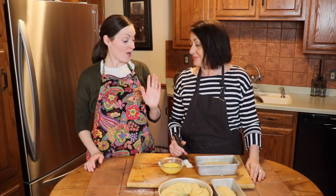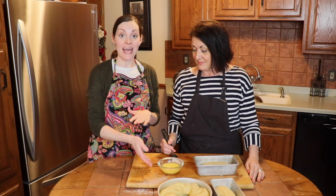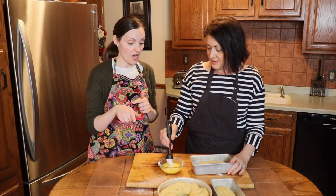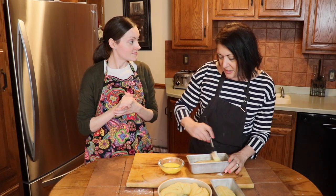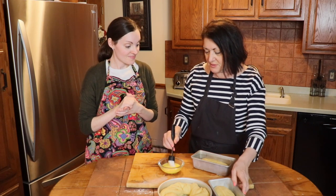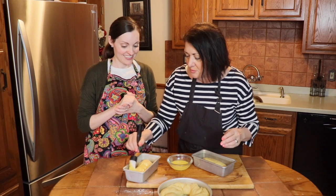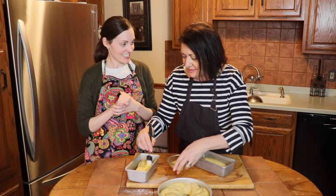The last step before our loaves bake in the oven is an egg wash. And this is literally just one egg that we whisk together. Mom's got her pastry brush here, so we're just going to brush the tops of all three loaves and then pop them in the oven. This will give it the golden brown color that you see in most of the beautiful pictures when you Google an Easter bread recipe. It's that nice golden brown. A little professional touch here.